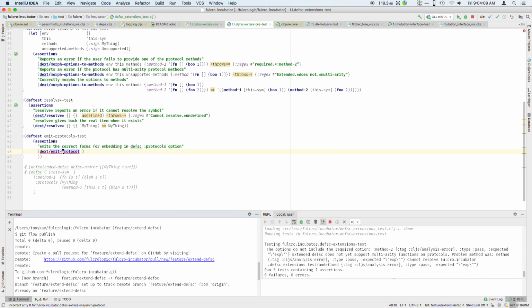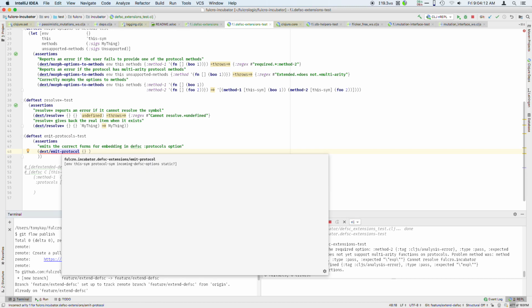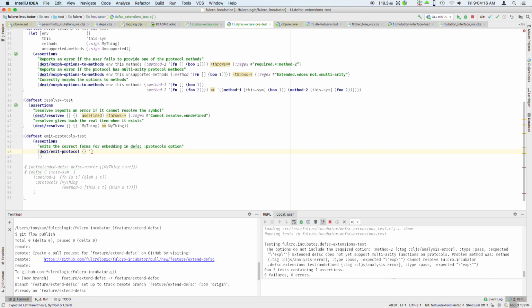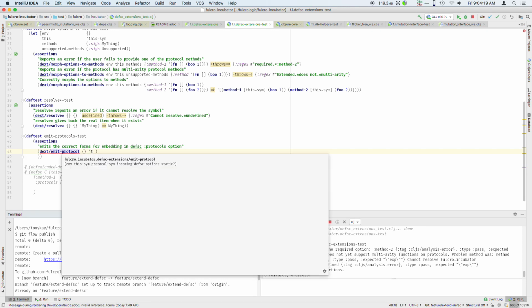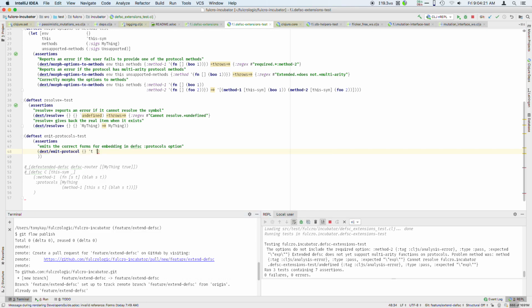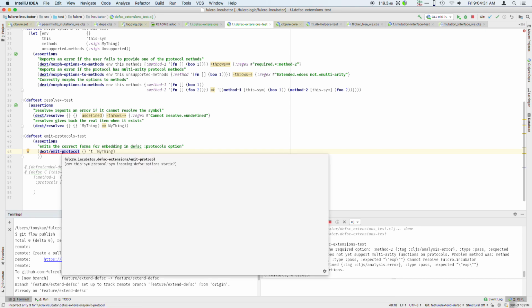So emit protocol is going to take an environment, it's just a map of data about where you're at and stuff for error messages. The this sim, we can just make one up. T, that's fine, it's nice and short. The protocol symbol, so here we really need it to be the thing we're working on. As a symbol, the user's going to have to make sure that's resolved to a real thing, like at least the macro can pick it up with the current namespace aliases and stuff, and it'll end up with the right thing. So we'll backtick quote it here.